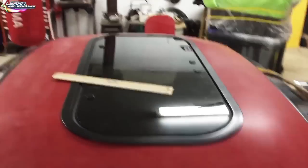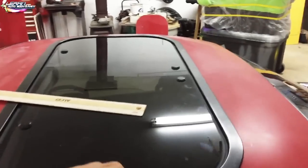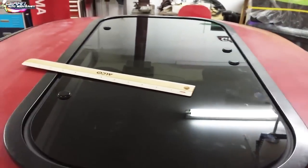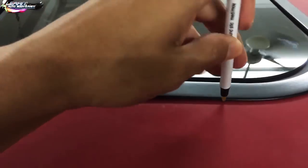Now what I'm gonna do is get a marker and mark all the way around this here, because that's where I know it's gonna sit. Okay, and I'm just gonna use a pen. I tested it and it looks like it's pretty good. So I'm gonna use a pen like this.